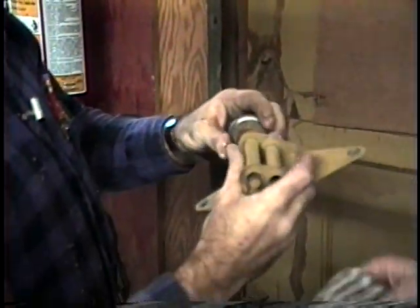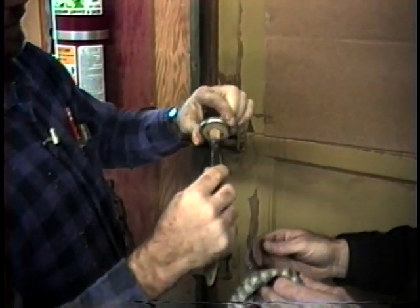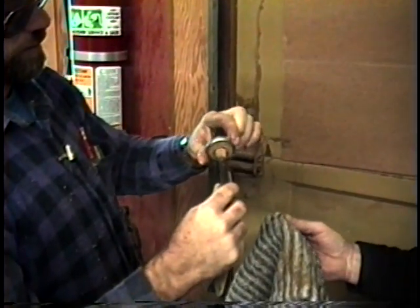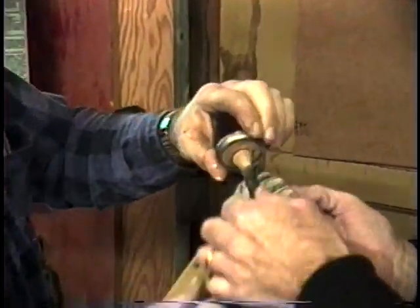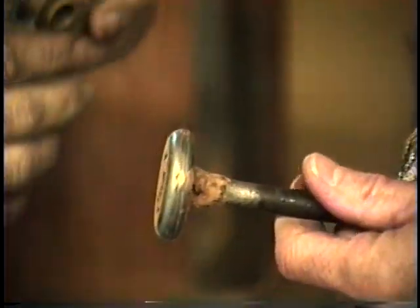Okay, now, the roller just pulls right out. See how this roller really wobbles considerably. And you notice how clean it is. So just a little dusty. Never really cleaned it and taken care of it. This is the way a lot of rollers look at home.